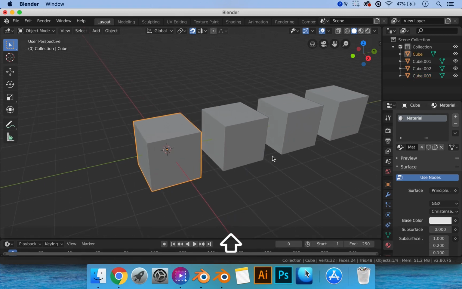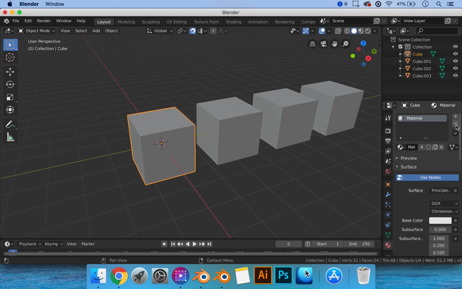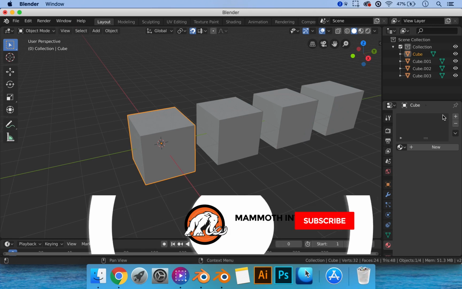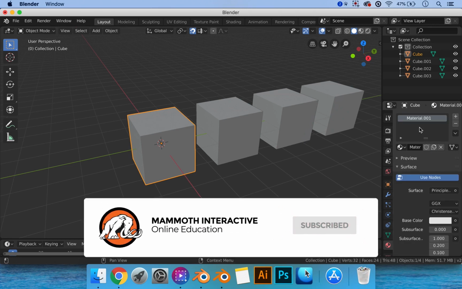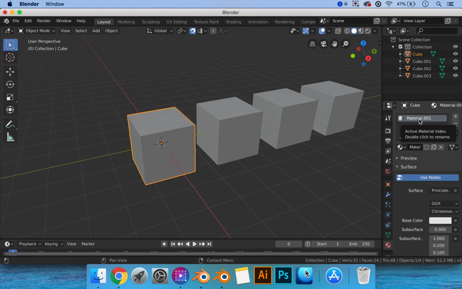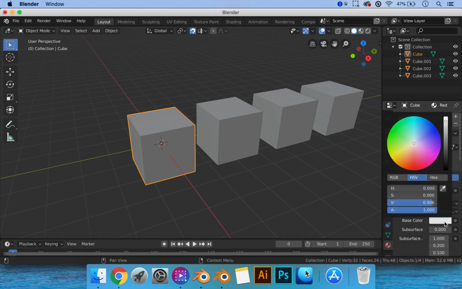First off, we are going to change our basic color into something else and remove the color right here, which is that gray color. Create new, and let's go with the basic RGB, which is red, green, and blue. You can double click on it, rename this red. Enter, and we'll need to change the base color, which is right here. Click it once, and you can select whichever color you are trying to go for. Let's see, red would be good.